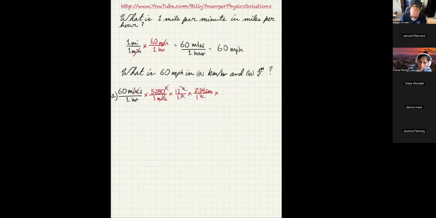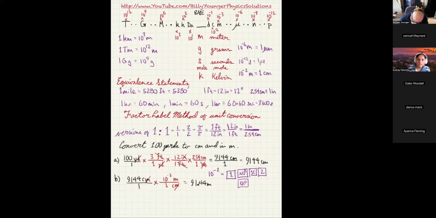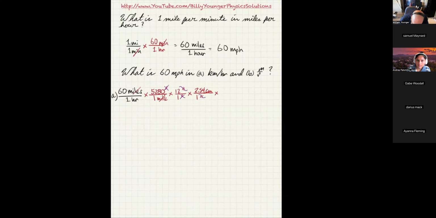So now I can do this. I'm going to say 1 centimeter. What we know from this is 1 centimeter is 10 to the negative 2 meters. And we hadn't used that top left, bottom right slash before, so I'm using that now. Now I'm up to meters per hour.